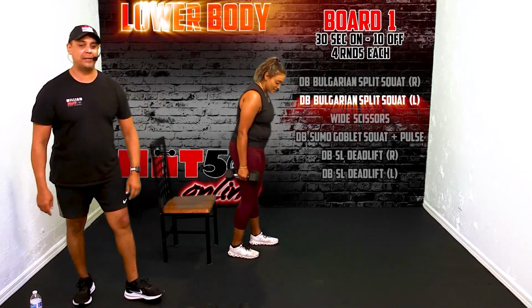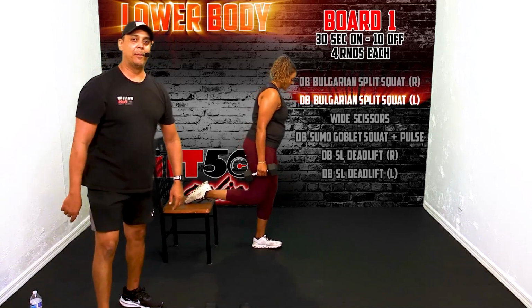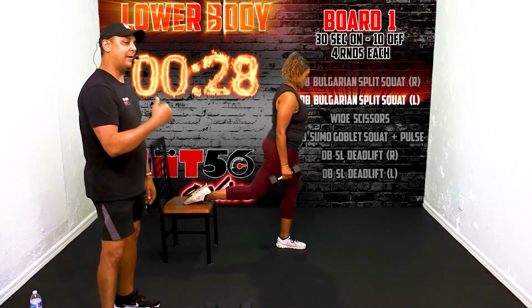Pretty much a lot of calisthenics. You can have weight and hit it. But we're going to try and do body weight, high heart rate.